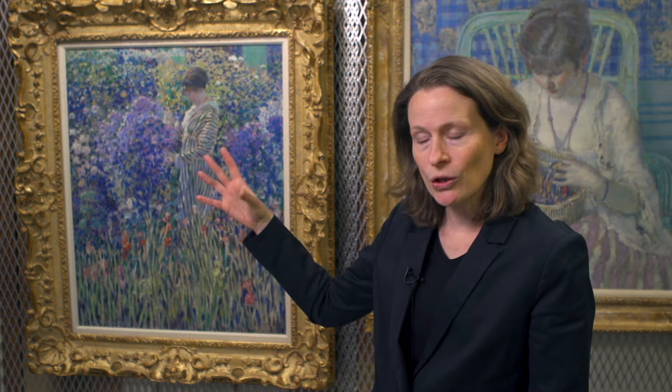Frieske starts coming to Giverny in 1904 and comes back with his wife in 1906. He learned about the village and all the artists who worked there because he'd been studying with Frederic MacMonnies in Paris, taking painting lessons. From the time he's there with his wife, they actually live every summer in a house just next to Monet's house and gardens — it's called Le Hameau, the hamlet — which still belongs to the Terra Foundation for American Art today.